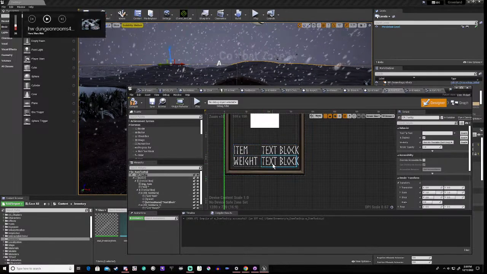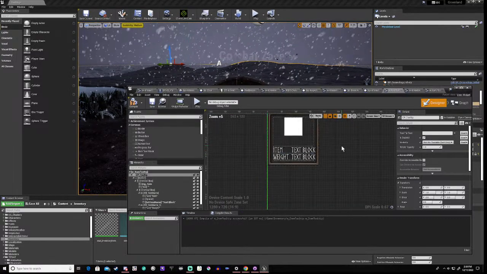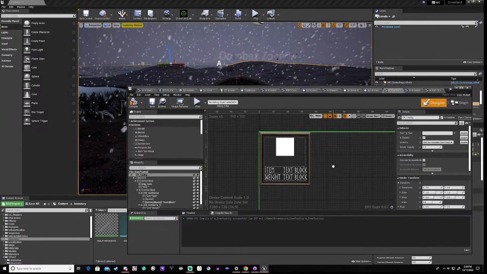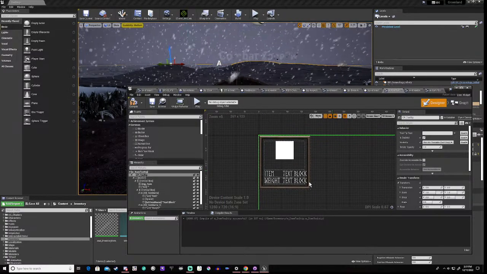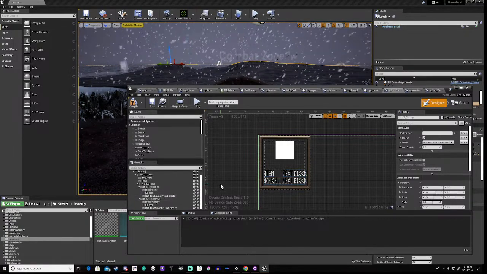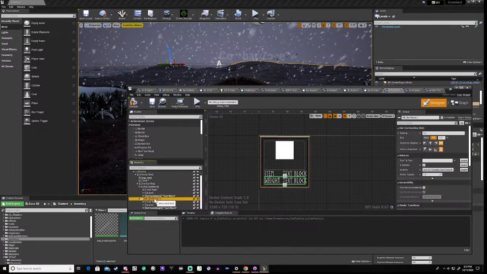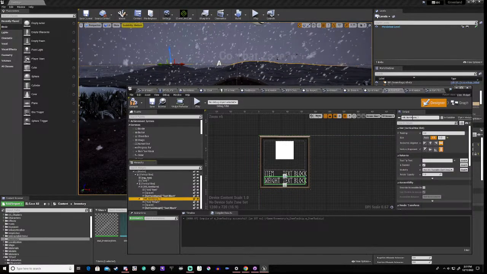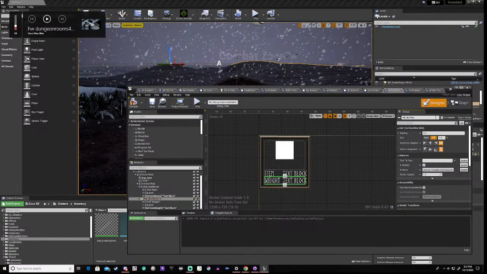And what I can do with these is I can put them in a scale box, right? And this is going to be item weight.